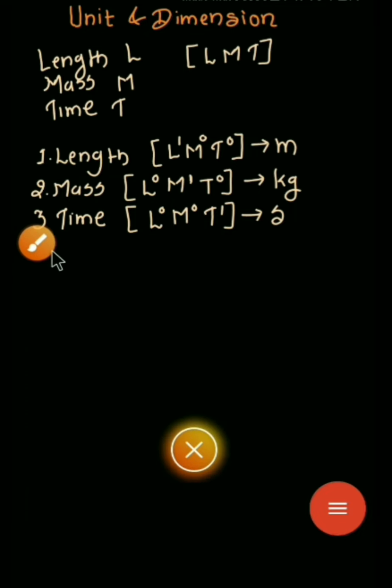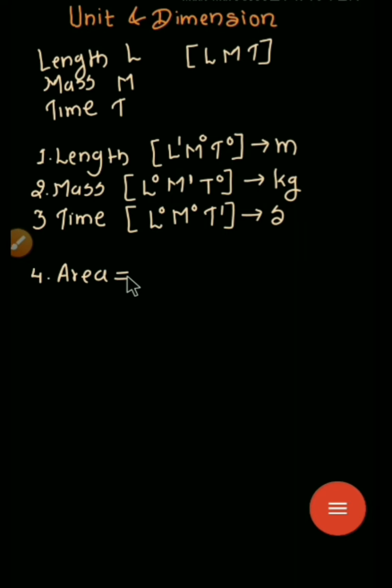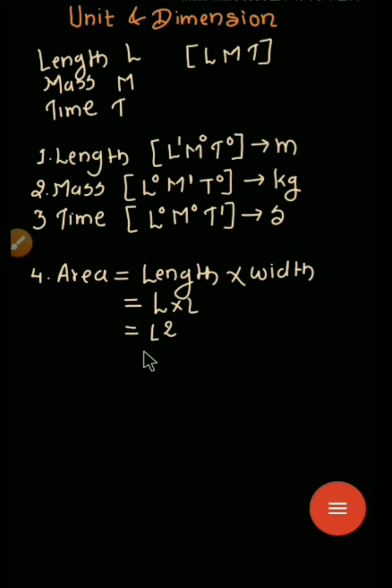Fourth one we'll take, that is area. हमें पता है area क्या होता है? Area is length into width or breadth also we can say. लेंथ एंड विड्थ दोनों को हम इन टर्म्स ऑफ लेंथ में एक्सप्रेस कर सकते हैं. So will write L into L, मतलब L स्क्वायर. So dimensional formula for area is L और पावर 2. मास एंड टाइम दोनों एब्सेंट है, सो पावर 0. So this is the dimensional formula for area. अगर हमें इसका यूनिट निकालना है तो we can find out from this formula. L स्क्वायर मतलब लेंथ का स्क्वायर, so its unit will be meter square.